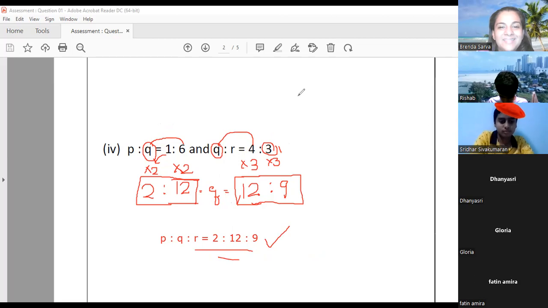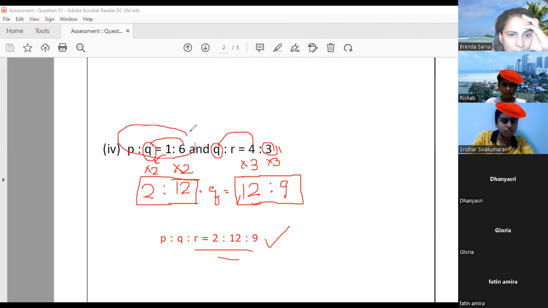I mean that I don't understand. Oh, you mean that you don't understand? Okay, which part of it that you don't understand? Tell me. The part where you know the P and Q 1 6. That part. The P and the Q, this one. Okay, look at the Q. The Q is 6, right?